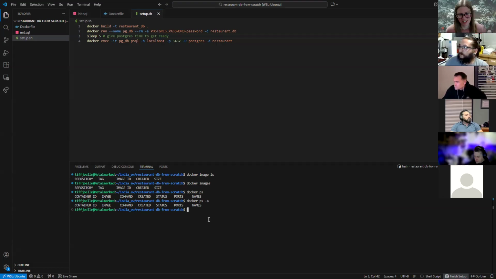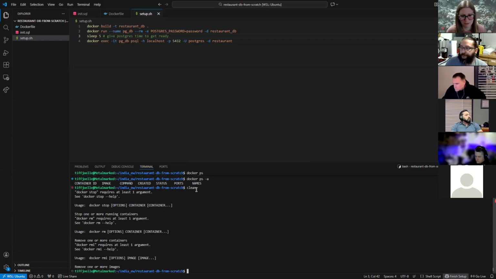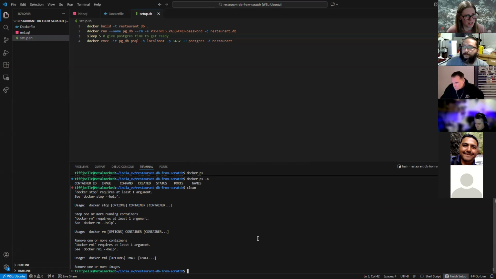But I have nothing in here because in my bash profile here, I have a wonderful clean function that I wrote that will stop and remove all images and containers from my system. So if y'all didn't add a clean, I don't know if we had that in Install Fest, I'll show you afterwards how to do this, but it helps clean up your system if you ever get too many things running in there and you don't want to do Docker RMI and all that stuff.